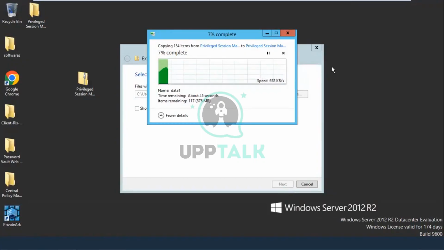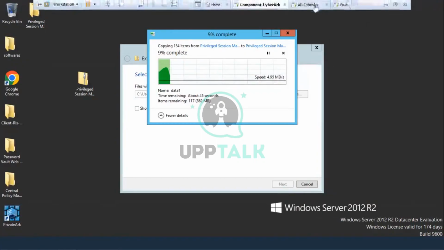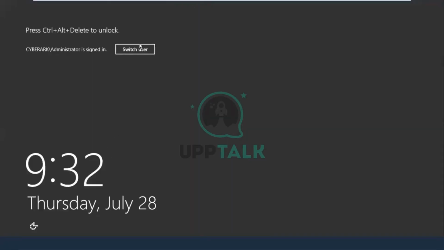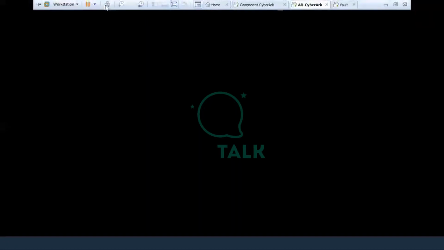Meanwhile, go to your Active Directory server. Open Active Directory Users and Computers.